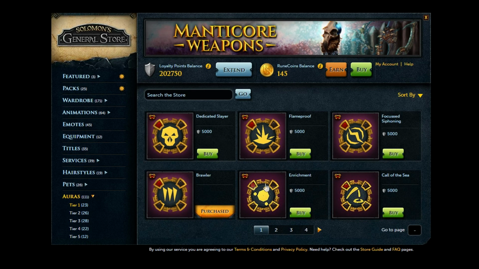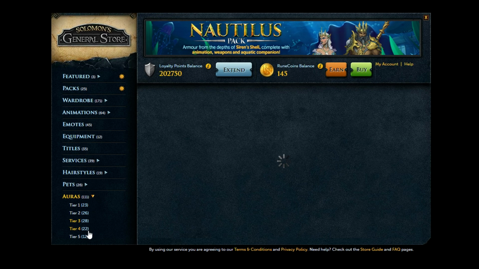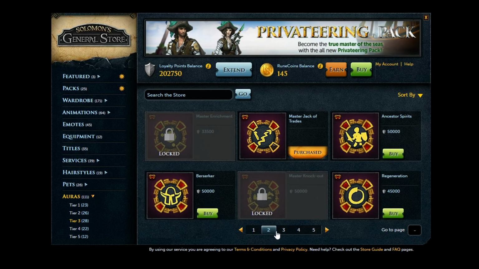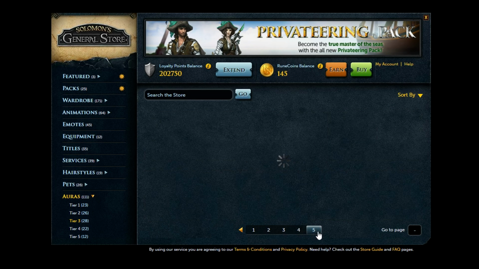Now before I start off, let me say that most of these auras are going to be purchased with loyalty points. The only ones that aren't going to be purchased with loyalty points are the ones that you actually get for free. However, you can gain loyalty points by being a member, and the longer that you're a member, the more loyalty points that you get. Now yeah, I know these loyalty points do take quite a while to acquire, especially if you want to buy some of the more expensive auras.